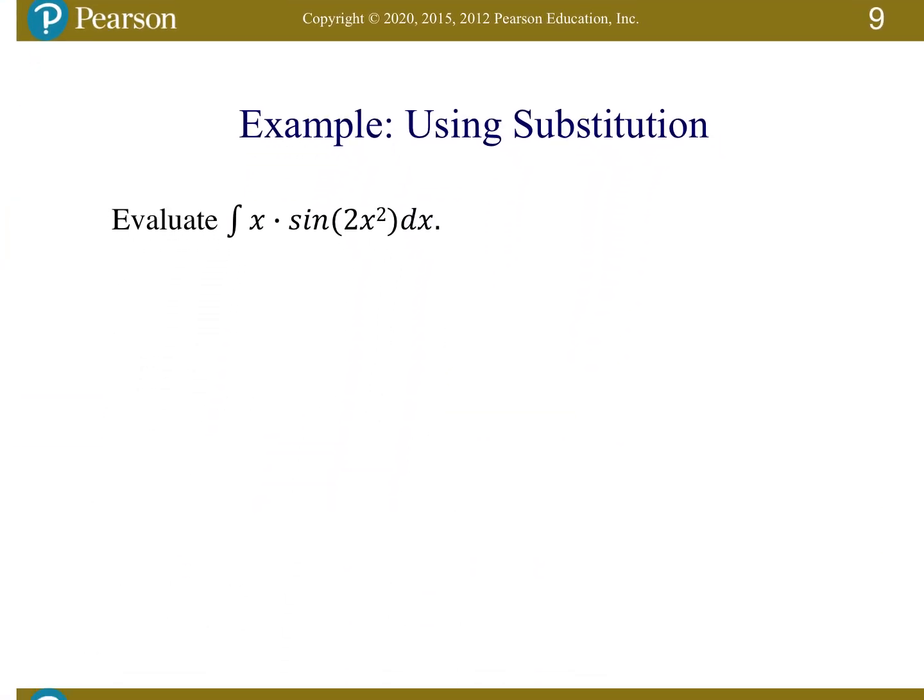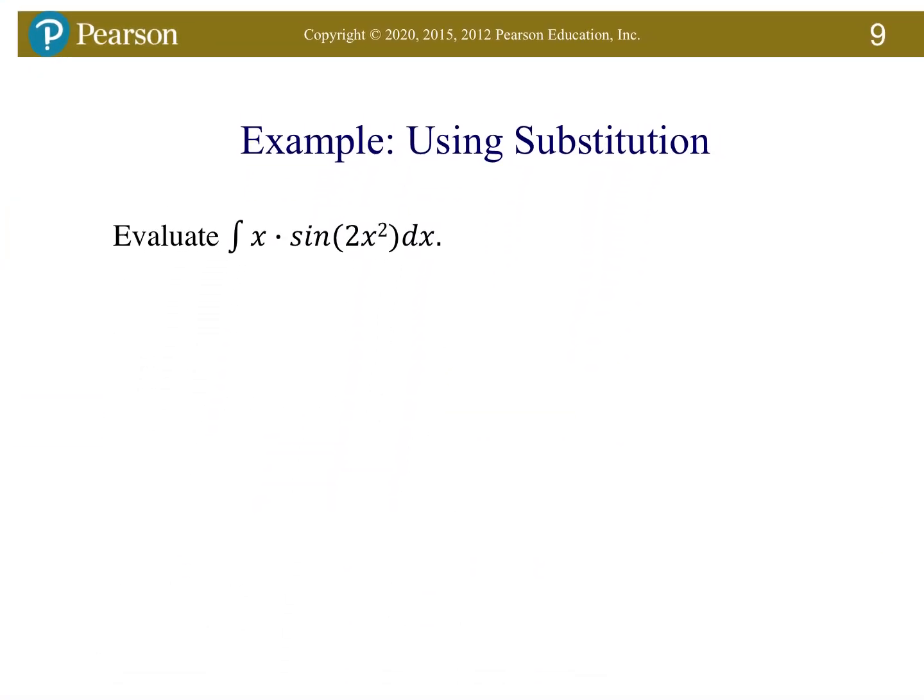All right, here you go again. We've got both rules of thumb. We have parentheses, and we have a product. But again, rule of thumb 1 trumps rule of thumb number 2. All right? Okay, Nathan S., what are you going to pick for your u? Probably sine 2x squared. Sine is not in parentheses, just the 2x squared. Pick the part that's in the parentheses.